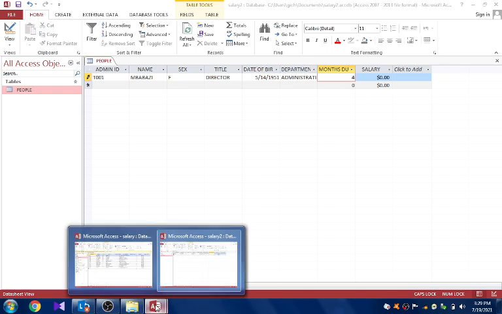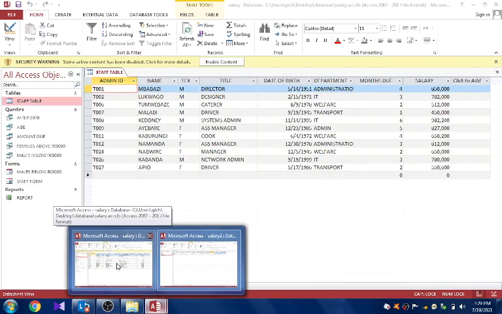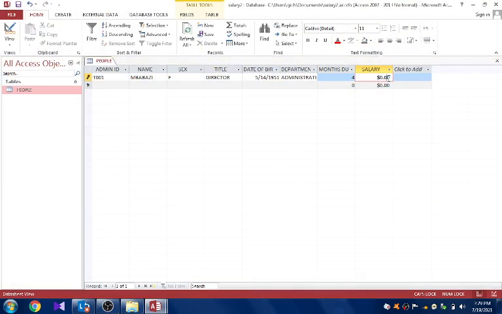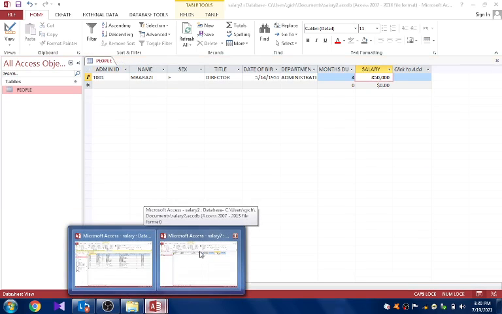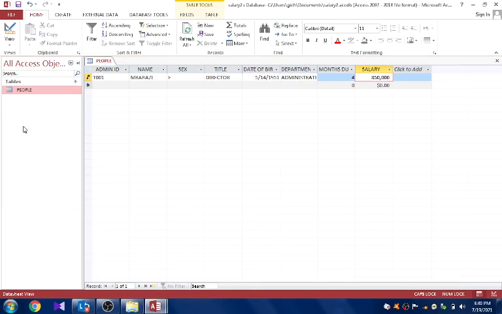And then the salary was 850. I think you've seen how we can create a table and then start putting in the contents. So that's the first person we were required to enter. You can try to enter all these people, provided you have time. But for this tutorial, it was all about creating a table and putting in the appropriate fields plus their appropriate data types.